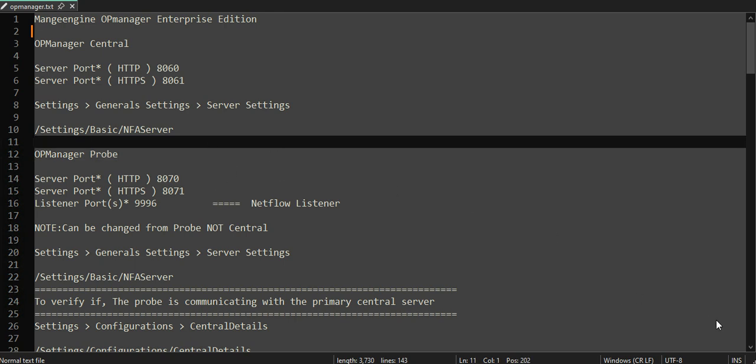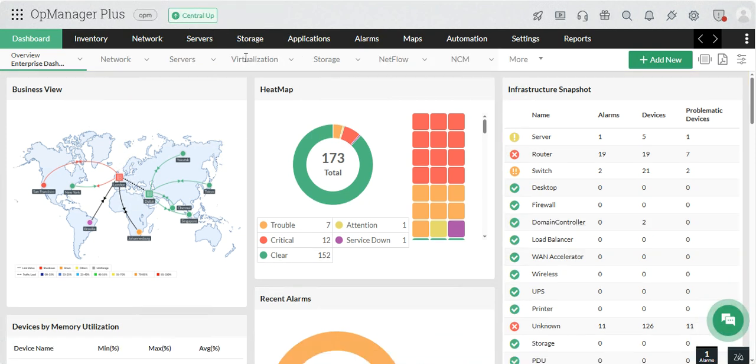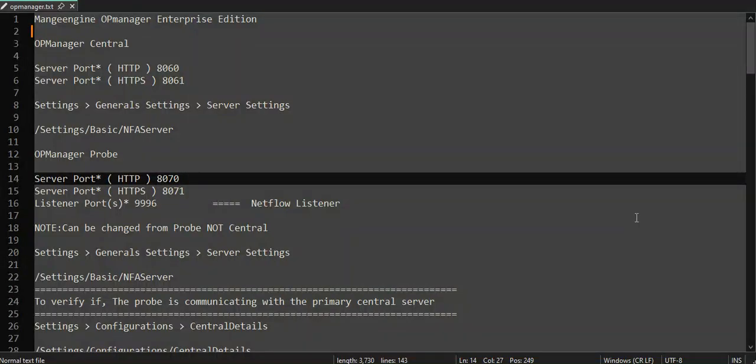Okay, now let's see. This is my OpManager Central. You will see Pro is up, and this is my OpManager Pro. You will see Central is up either. To see the default ports, we can go to Settings, General Settings, and Service Settings.